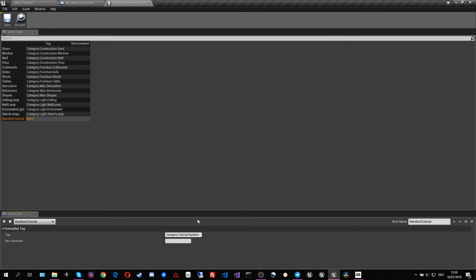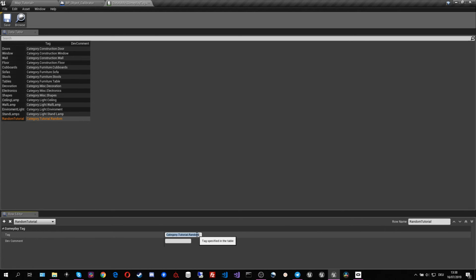The categories have a two hierarchy list. So the first element will always be category, so it's listed under the right name. And then we have a top level category, which is in our case tutorial, but the ones that already exist are construction, furniture, miscellaneous, and light. And there's a subcategory, which in our case is going to be just random.